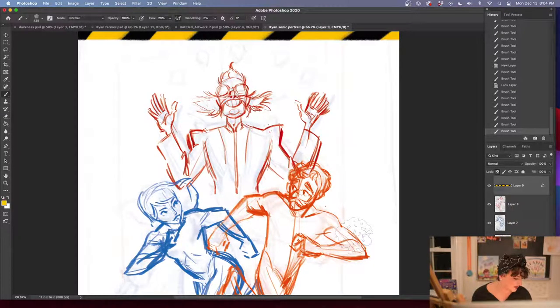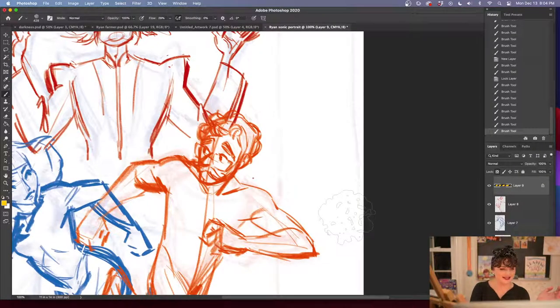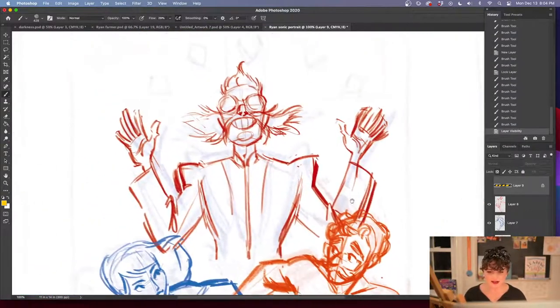Okay, so these are pretty standard gems. Your typical Lego gem, you know. Okay, and I have to draw their costumes. I guess I didn't need to put hair on Miles because he's going to have a Sonic hat on. All right, I'm going to hide this for now because I might use that as a detail later.